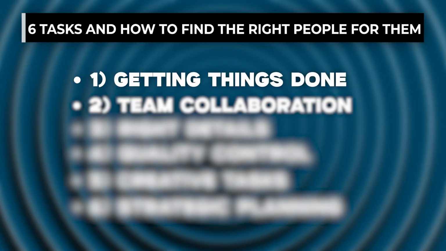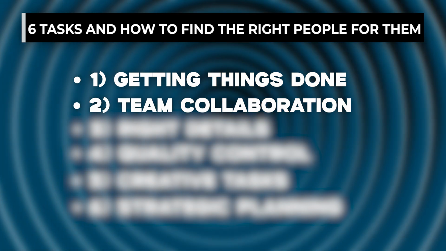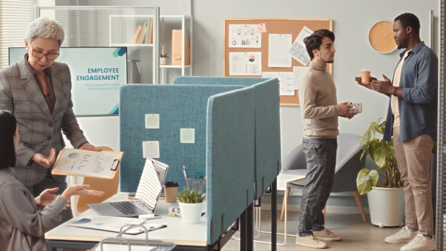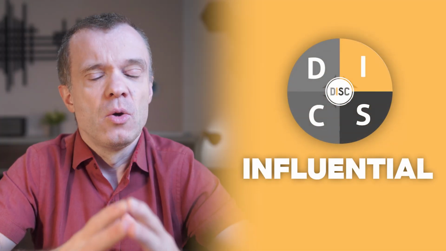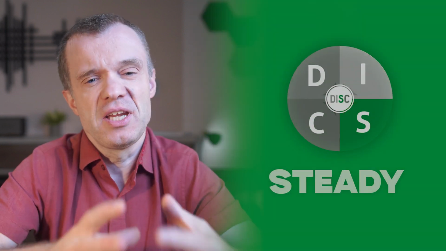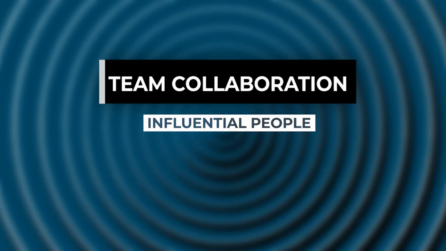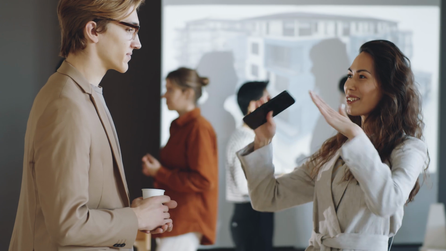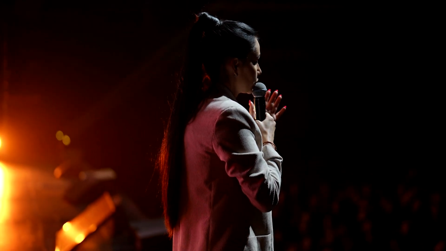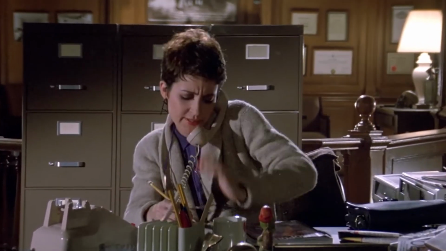The second thing is something that requires team collaboration. When you're dealing with team collaboration, you tend to look at the right side of the DISC framework, which is typically the influential people and the steady people. They're the ones that are great at building connection and relationship, and they often have the best team skills. So if your team is going to an event and you need to present or share more about your company, it would potentially be a great idea to have someone with good team collaboration skills leading something like that.